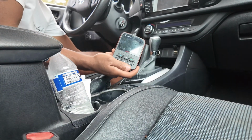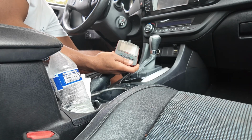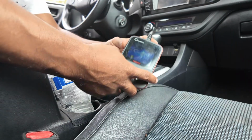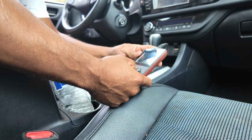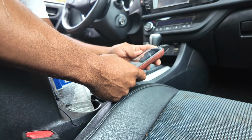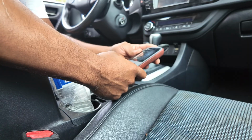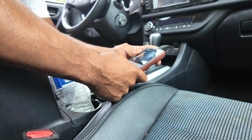First, I'm going to hook this up to the OBD2 port so we could scan it and see if there's any codes in there. So what I'm going to do is clear all the codes if there's any in there. It's showing that there's none in there so far. And then I'm going to take it down the road.